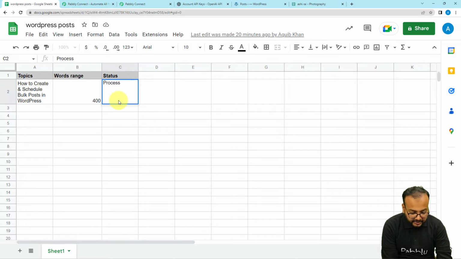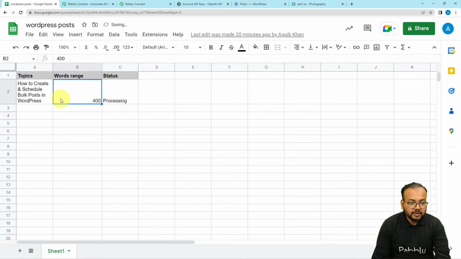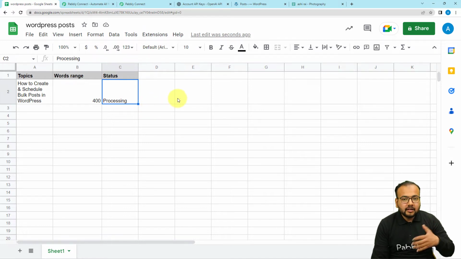Whenever I add a topic in this spreadsheet, I will put the word range, and I'll put the status as processing. After the content and the image are generated for this topic, finally I will update this status column again with a new value as completed.